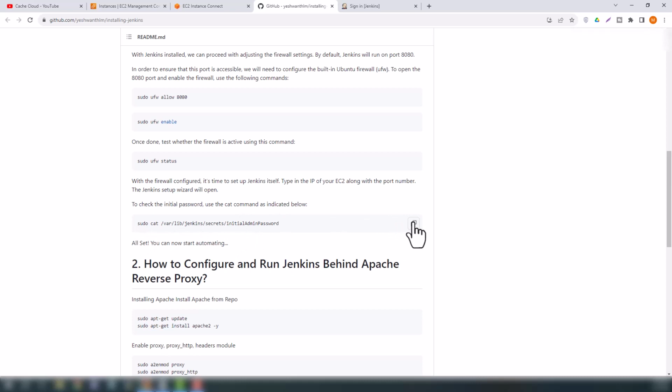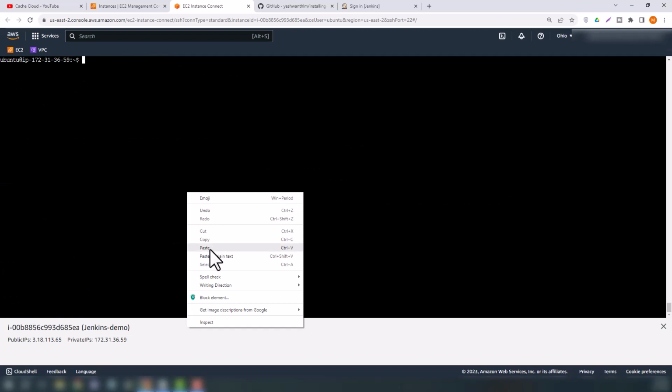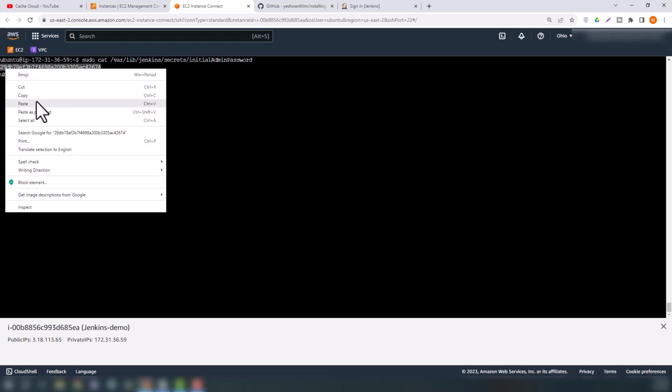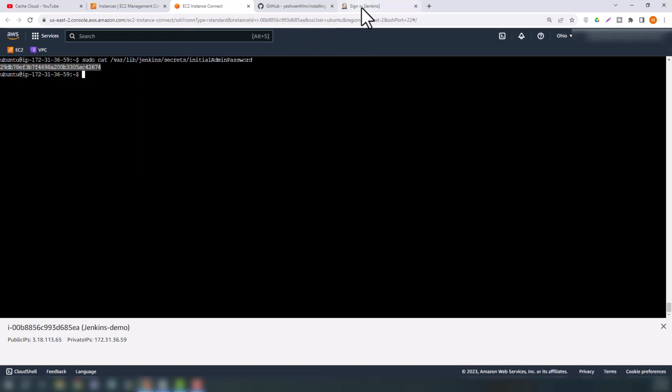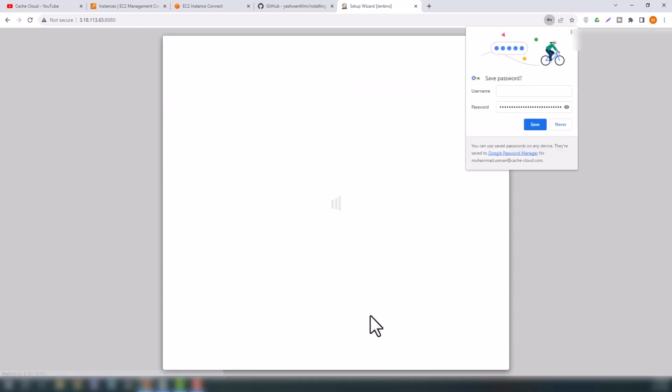So we have the command sudo cat and the path, and I just copy and paste that command, and when I hit enter, I got the administrator password. Just simply copy and paste it in the administrator password field, and now you can access the Jenkins software.